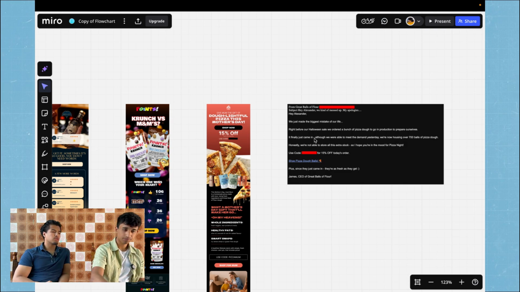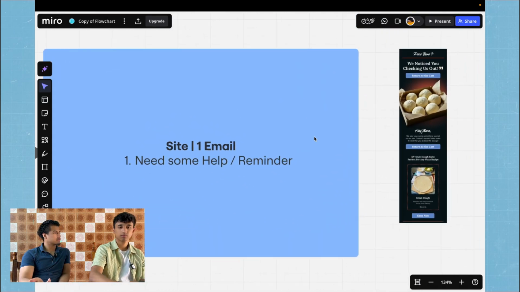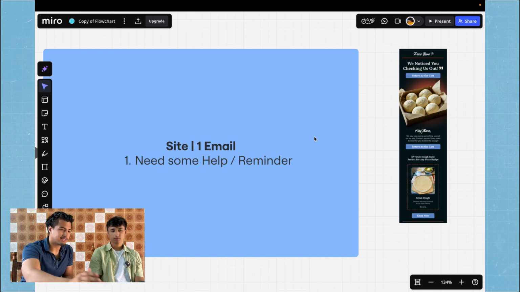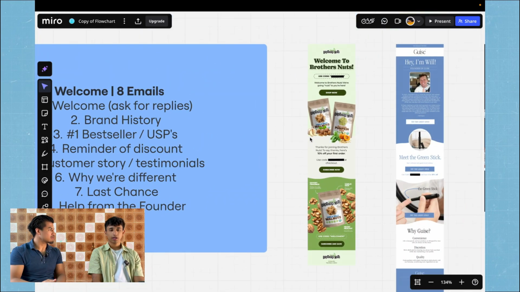Okay. So there's only one email in the welcome flow, usually? Or no? So what's your question? Is there only going to be one welcome flow email usually? Like if someone signs in, they're only going to get this one email, right? In the beginning, right? So which is going to be the best template for someone to use then? Like brand history, should they talk about the bestseller?